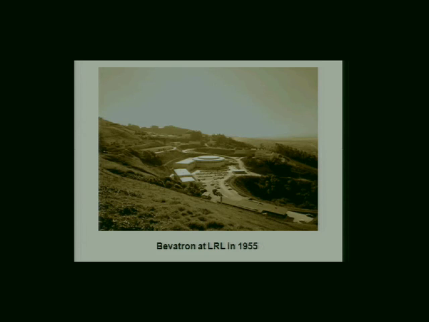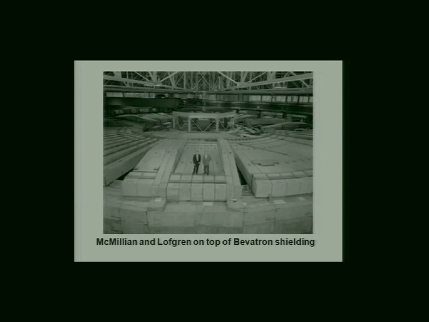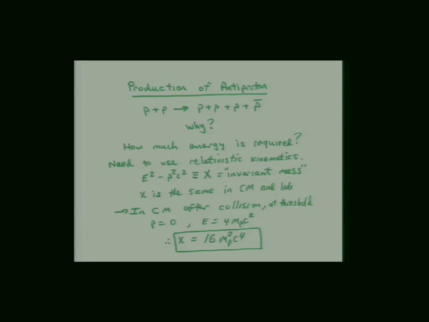So in 1955, the Bevatron was built, and it was actually built to do one experiment. Very interesting experiment. These are a couple of the guys who helped build it. This is Edward McMillan and Mr. Lofgren. This is actually the ring of the synchrotron. Underneath all this concrete is where the ring is. The concrete's there to shield people from the enormous amounts of radiation it could produce. The one experiment it was designed to do was to make a particle which was believed to exist, but no one had seen it yet.